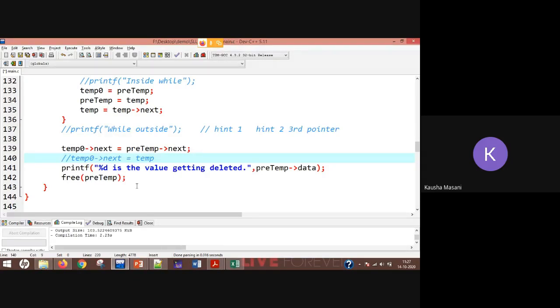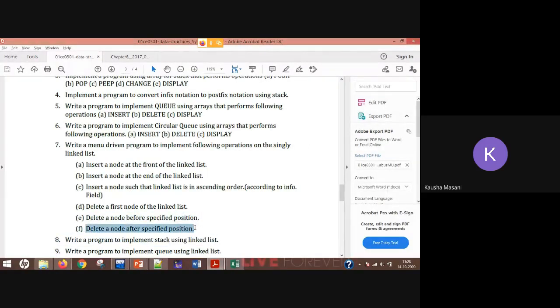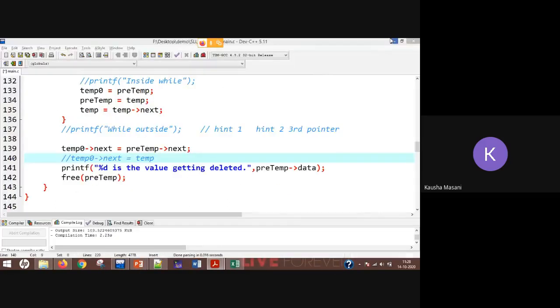And A batch students, we are concluding your lab here. In your next week session we are going to see one case, that is delete after, which is your last case, delete after a specific position. All right, and then we'll implement this practical 8 also. Okay students, clear? Instructions to everyone. The instructions are clear.